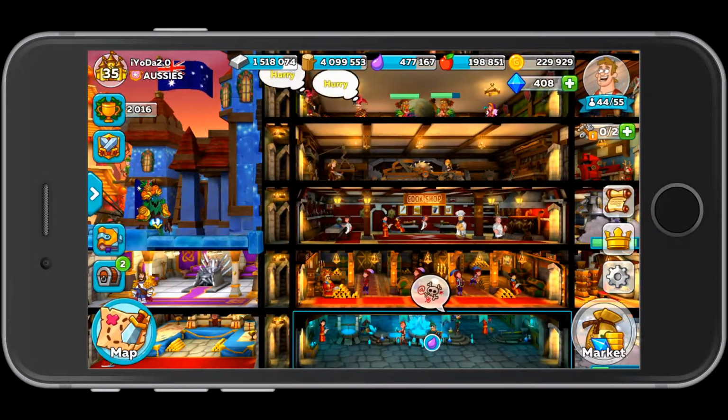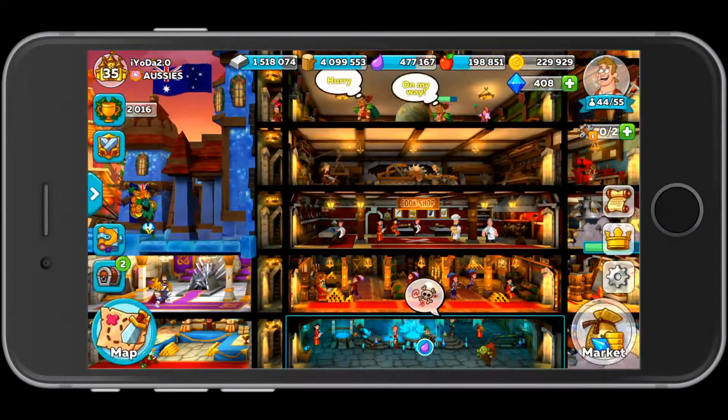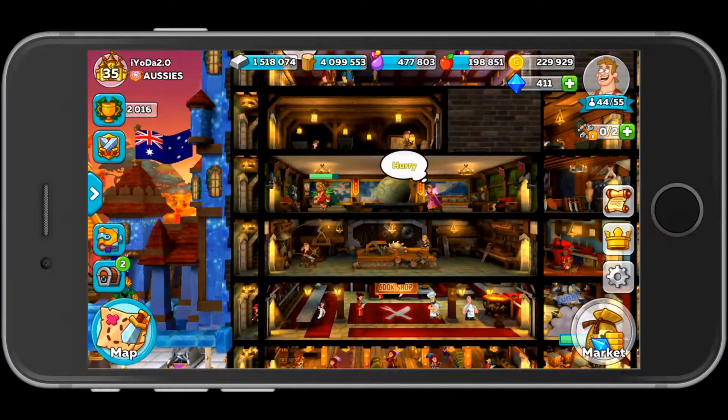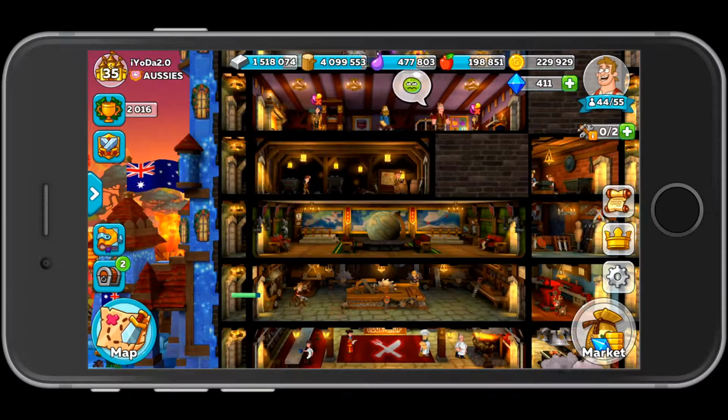So you move all your guys back, and then you log off. And it's as simple as that. Come back in about an hour's time, half an hour's time, and you repeat the process. And it is that simple. There's nothing difficult about it at all. It is just plain and simple.